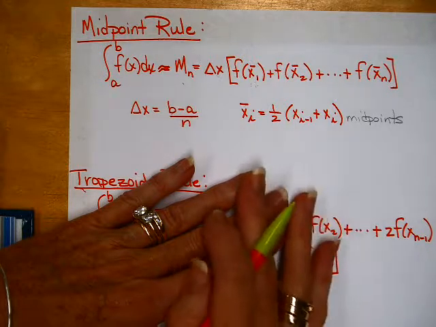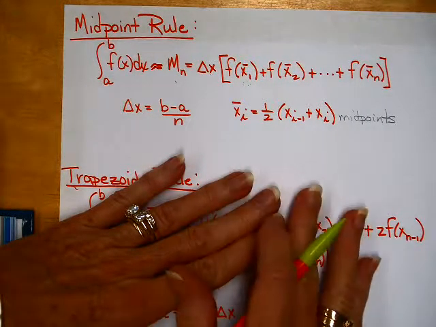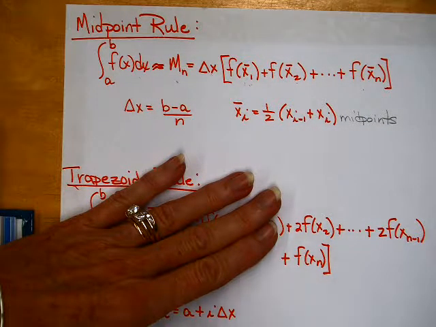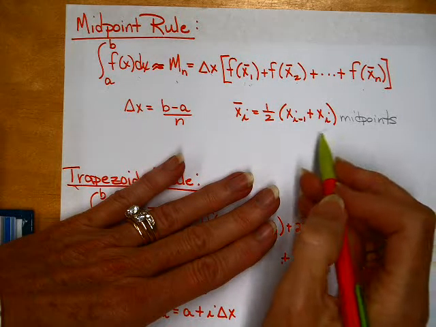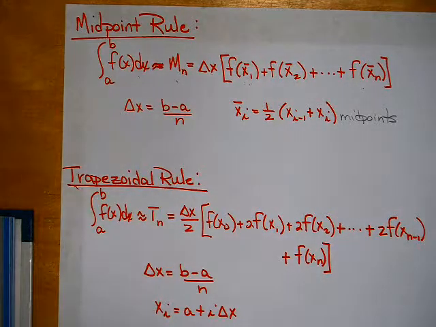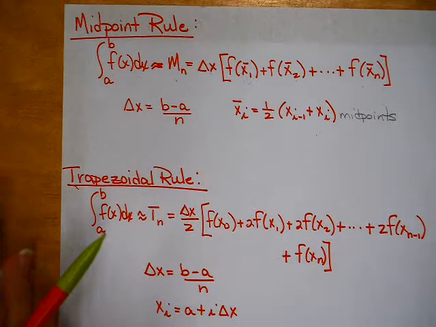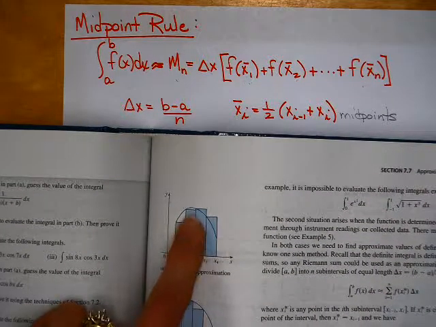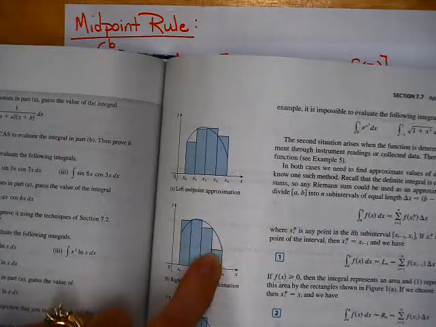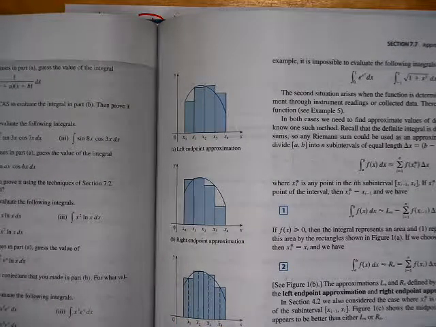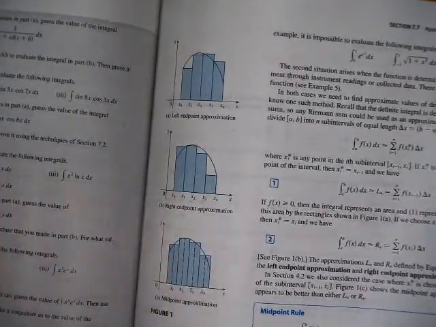Okay. All right, this is the midpoint rule again. This is from Cal 2. It's the same rule. These x sub 1, x sub 2, are the little midpoints of the little regions that you've divided your area into. This is not the most accurate of methods because it involves a midpoint, and you do know that it involves an error, right? There's error. That white space is the amount of error that's involved in your integral. Midpoint gave you less error than these two, but it still gave you some error.